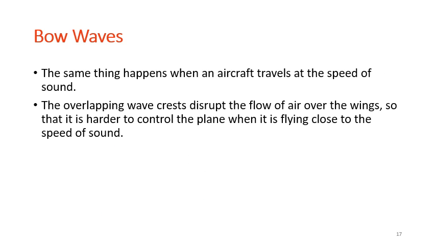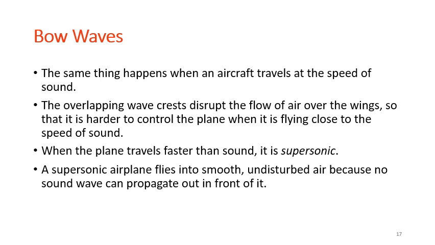The same thing could happen when an aircraft is traveling at the speed of sound. The speed of sound is roughly 340 meters per second. When an aircraft is traveling close to this speed, again it will build up a pile of waves at a point. This wave crest will change the airflow over the wings, so when it's flying close to the speed of sound, it's really hard to control the airplane.